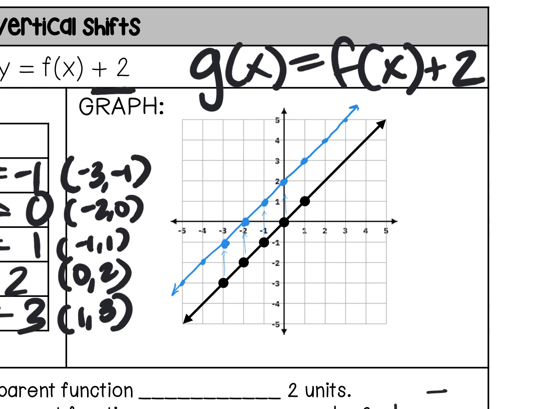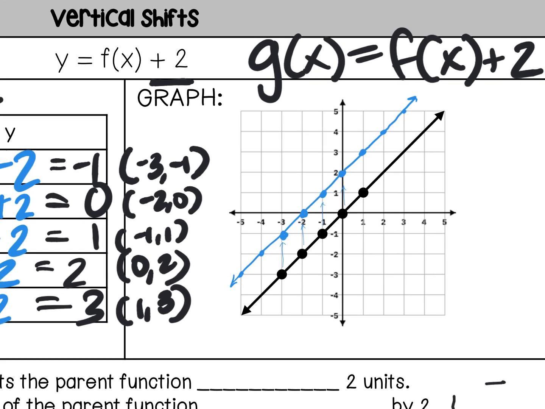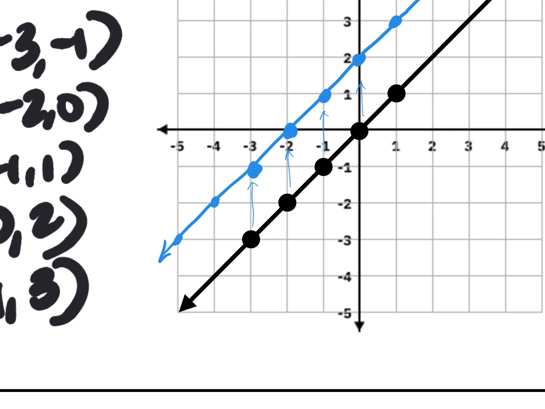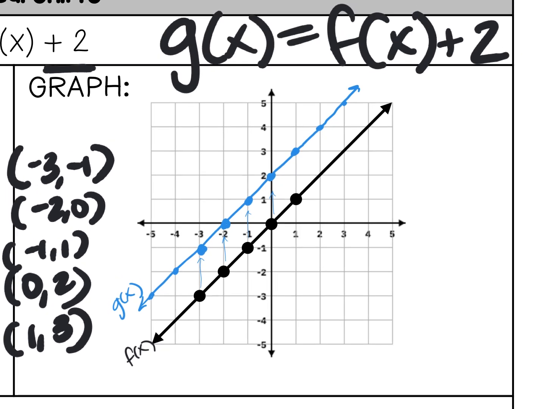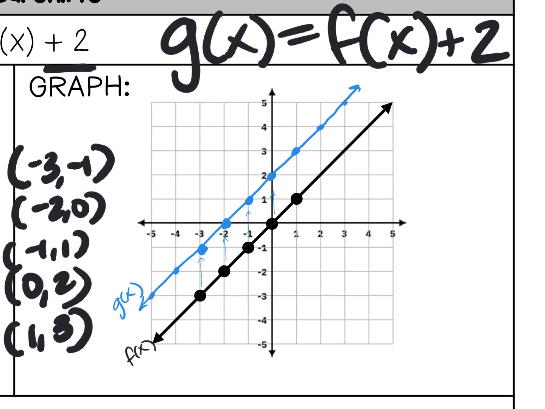If you have colored pens, this is where you would use them, right? Because if you use pencil for both, you can label it. This one here is f of x, and the blue one is g of x. But if you're using colored pens, it'll be good for your notes. That way you know what you're doing. You can differentiate. Now let's analyze this graph and see what changed, what stayed the same.